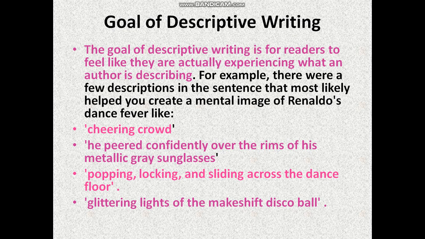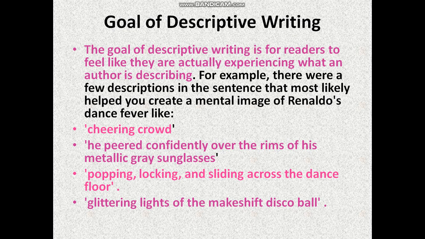Now, why do we write descriptive writing? The main goal is to make the readers actually experience what the writer is describing without being physically present there. For example, I'm coming back to that second sentence again. While I was reading, I had that vivid picture of Ronaldo's dance fever.